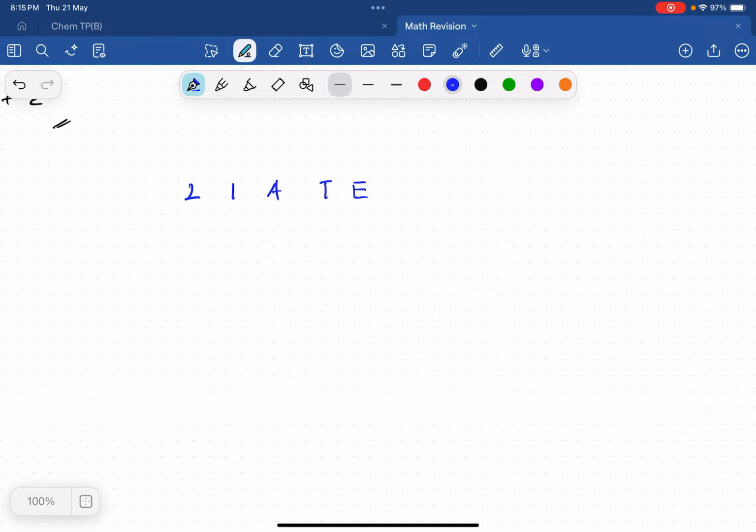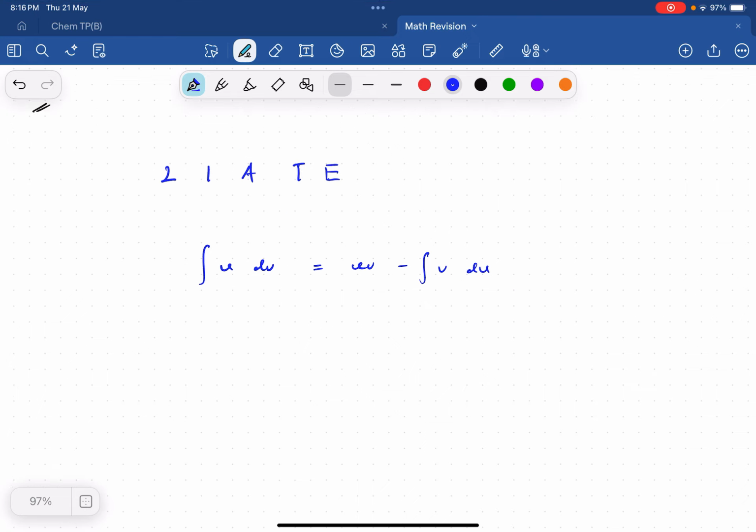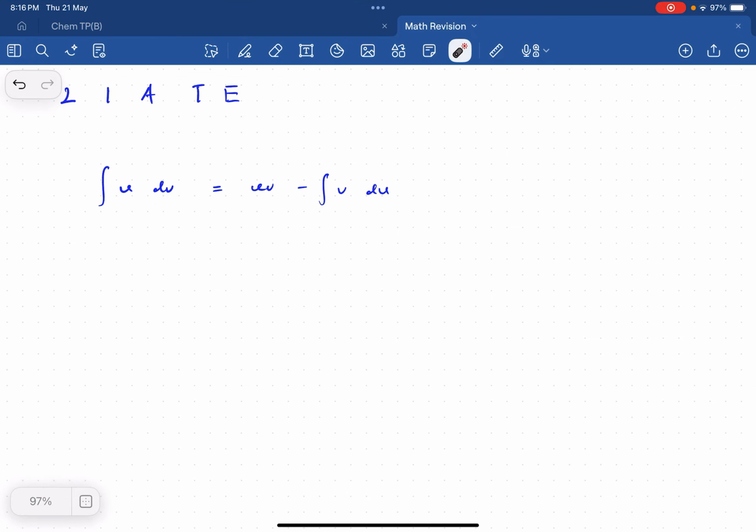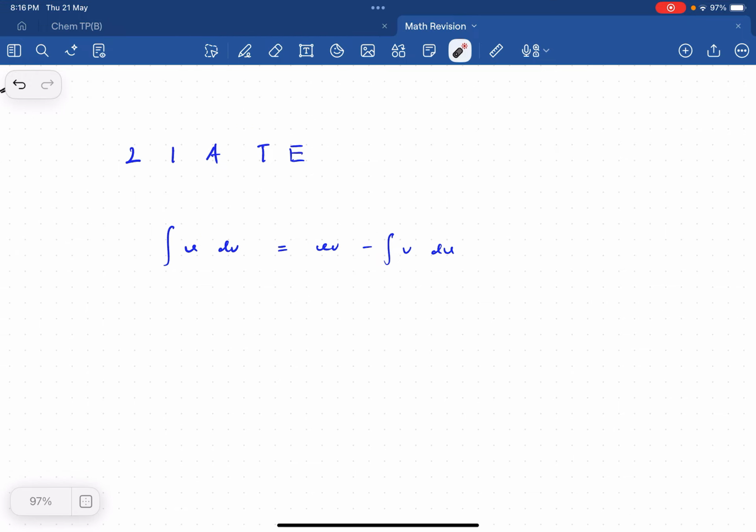My formula for integrating by parts, there are different variations of the formula, but the way that I prefer to remember it, I write it like this. Where dv means the derivative of v, with respect to x, because u and v are both functions of x. And then after that, du is just the derivative of this function u, and of course this will be with respect to x.